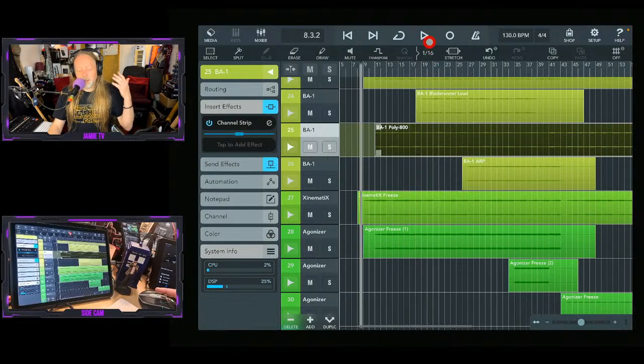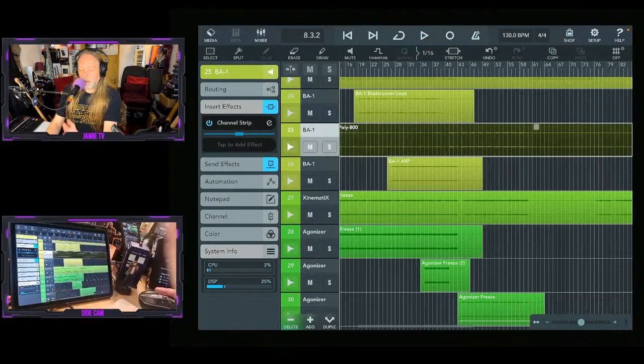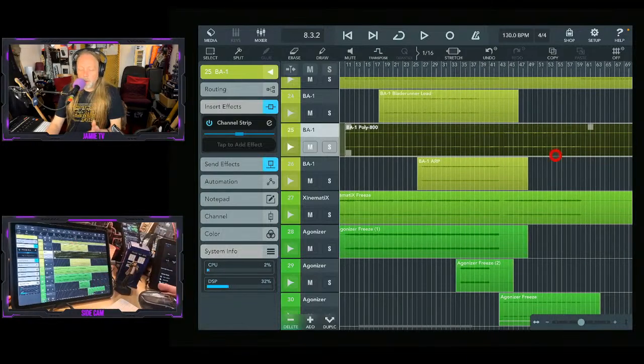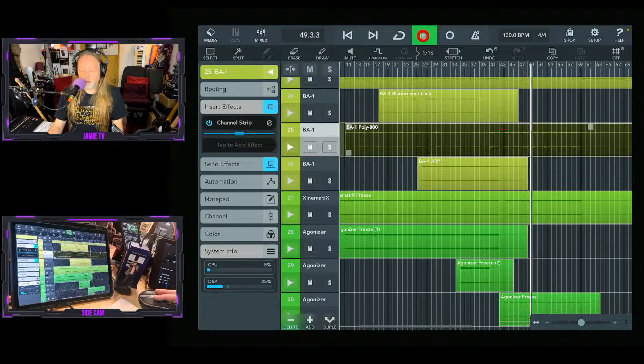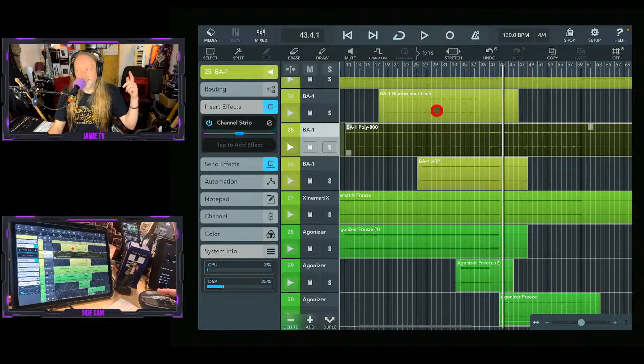I wanted that to be just a little more in the background. I don't want that too prominent. It plays a more prominent part when we get to the verse. And I think it's the right volume in the verse. In fact, we should check the verse, shouldn't we? That would be around about here, I think. Yeah, you can hear it now. Okay, so I'm going to turn that down a little bit.